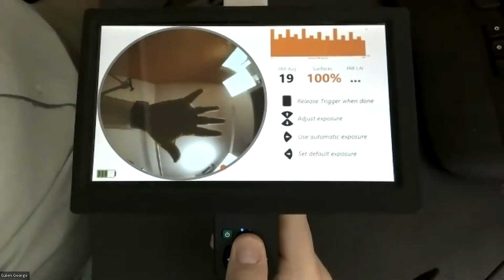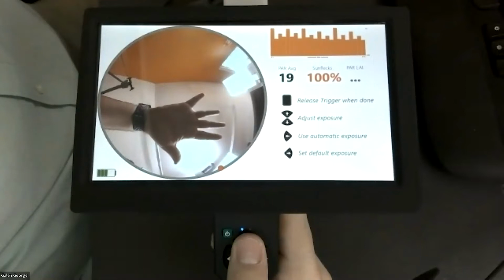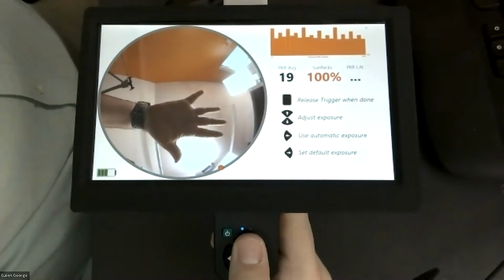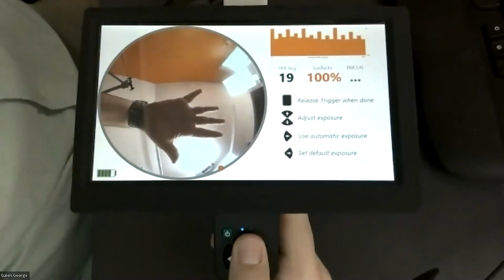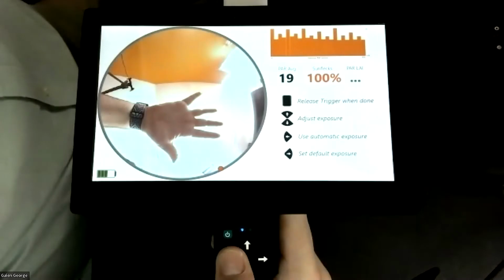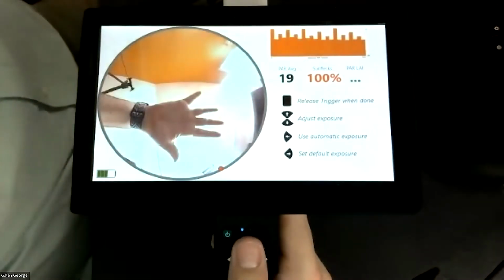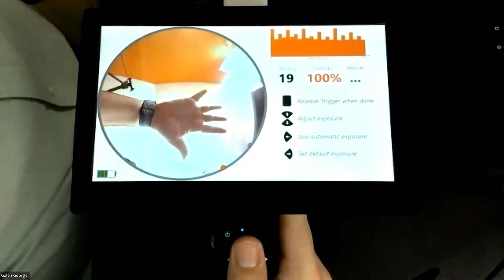So up arrow increases, left arrow automatically. What I recommend, and this is coming from years and years of this technology being used, is that it's always better to err on the side of overexposure. So I would usually recommend that you auto expose and then maybe press the up arrow once. And then from there, I'm going to release the trigger.